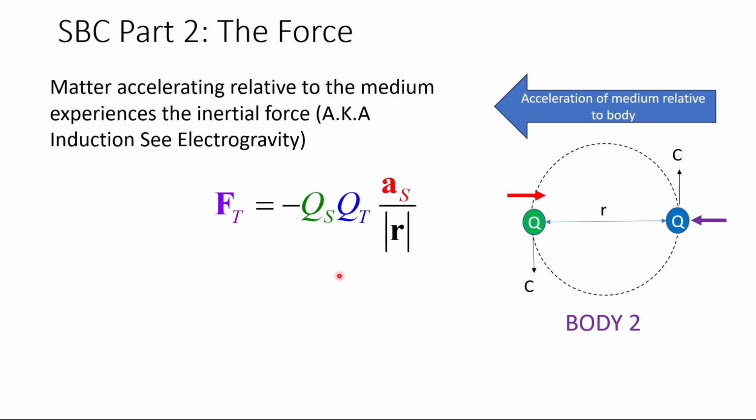And then for the second body, over here, because it's caught in a medium that's accelerating toward the left to get to the first body, well then, if we consider this guy first, he's accelerating relative to the medium in this direction. And then you can use this model to compute his effect of force on this guy, which is going to be toward the direction of the flow of the medium. And then likewise, you do the same thing with this guy and you end up with basically 2 times this as the force acting on this body, drawing it toward the other guy. And that is your force. I've separated it into a single body field and a single body force. How do you like them apples?